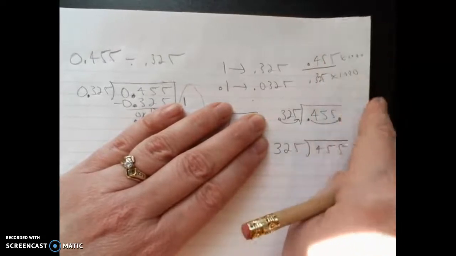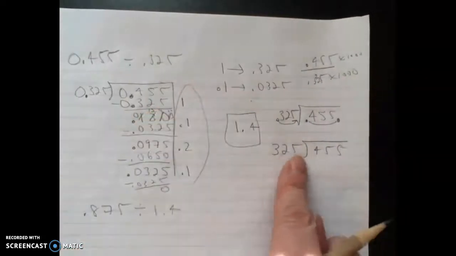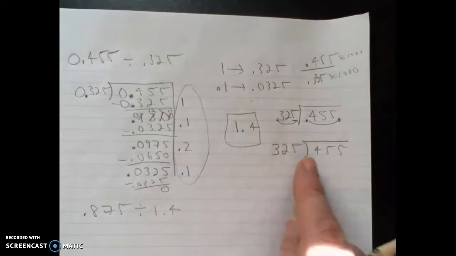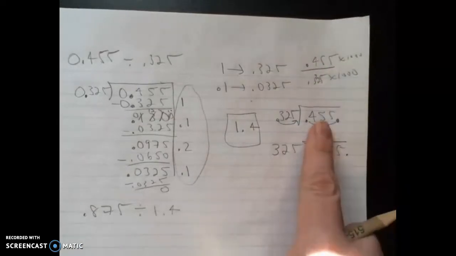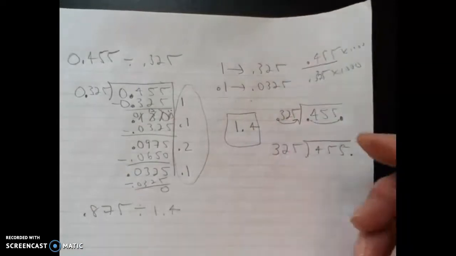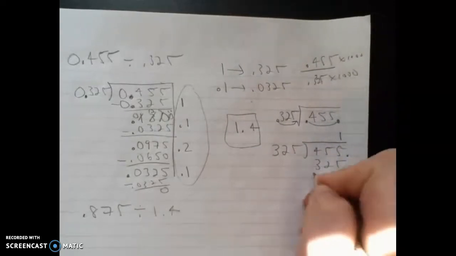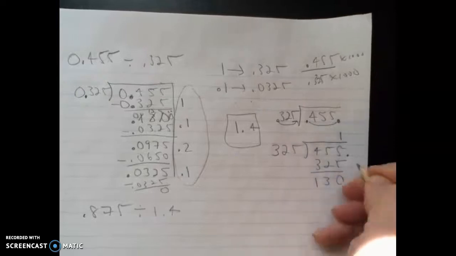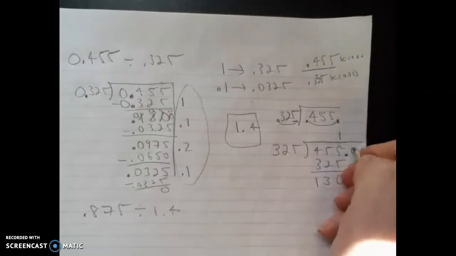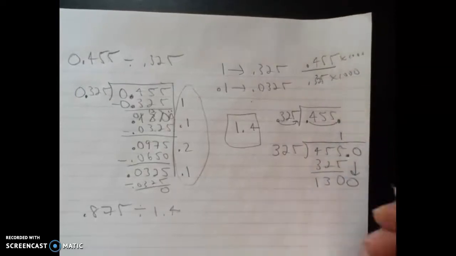And so I'm compensating. I mean, I'm just multiplying by 1. It's like I'm getting a common denominator. So it's still equivalent. I don't have to do anything else. Like I multiplied this by 1,000 and this, and so that's balanced. So my answer is my answer. I can see that that goes in there once, so I'm going to subtract. And I need to add a decimal and bring down a 0.